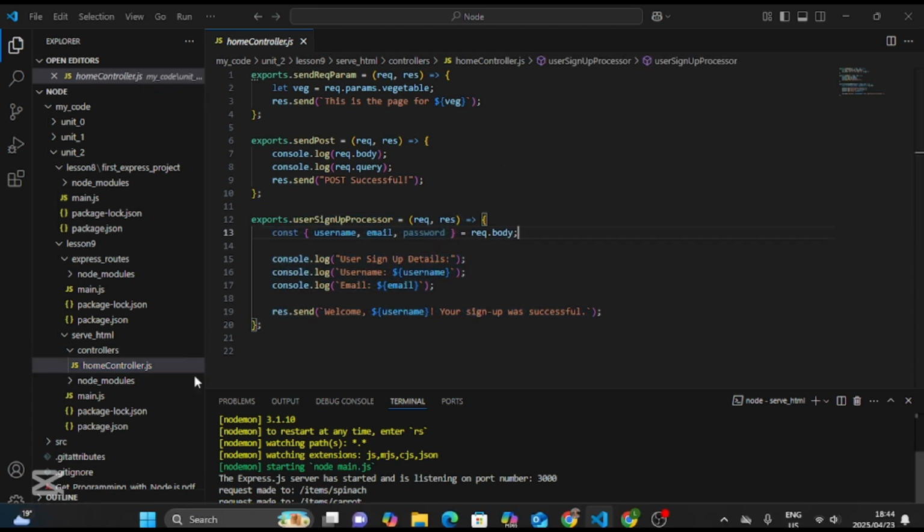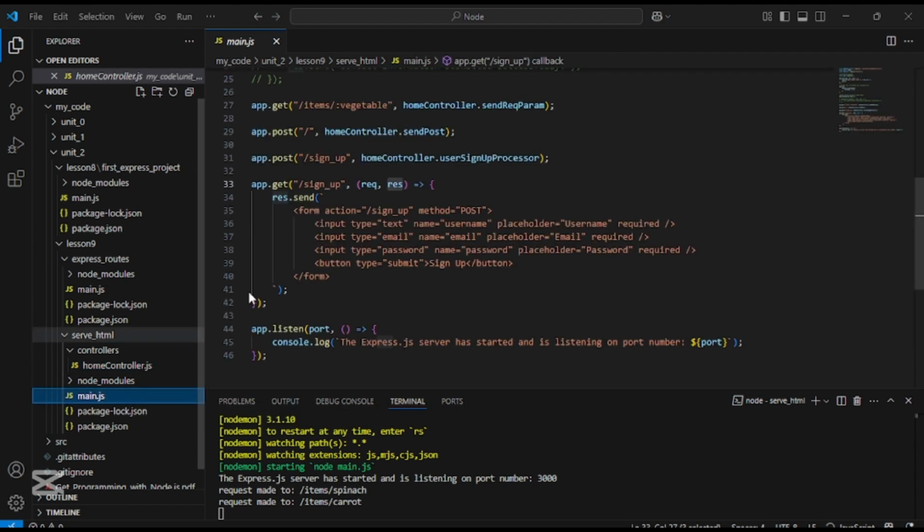It also handles this post request route, which is for signing up, so adding your email and all of that, and pressing submit, and then that post request is made to the server, and then the server returns a specific response.